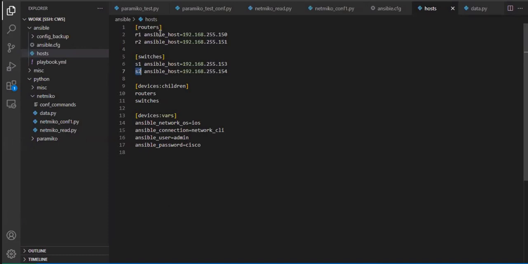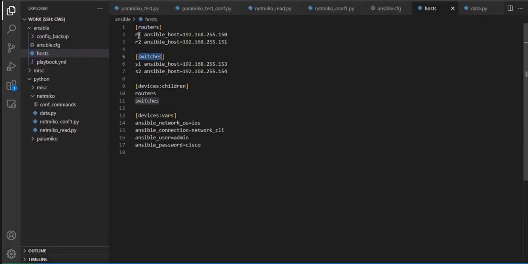Now, the kind of configuration that I want to do on routers versus the switches could be different, slightly different. The configuration commands which I want to issue to routers will be different from the commands that I want to issue to switches. In such cases, this grouping helps.